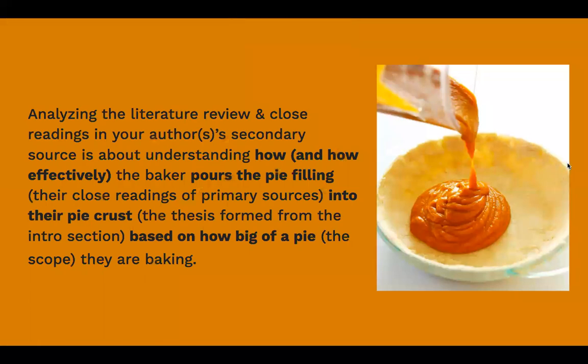When we analyze the literature review and close reading in your author's secondary source, right, it's about understanding how effectively the baker pours the pie filling, or their close readings of primary sources, into their pie crust. The thesis is formed from the intro section based on how big of a pie, or the scope, that they're baking.